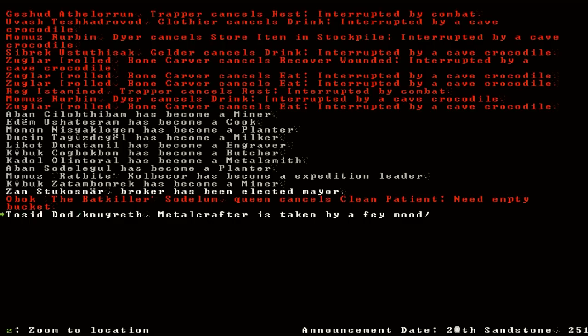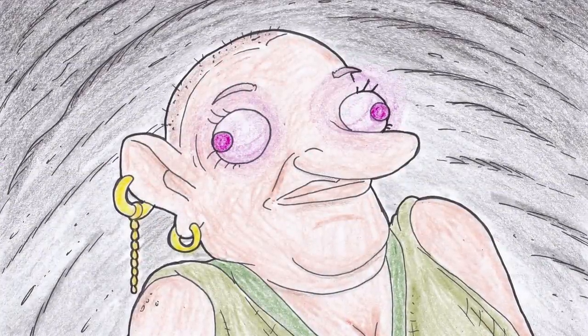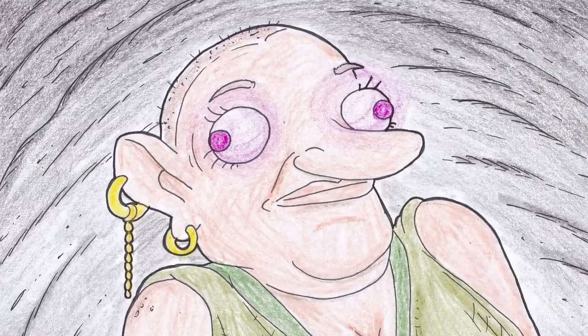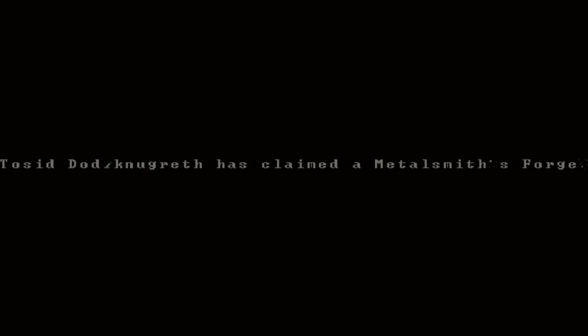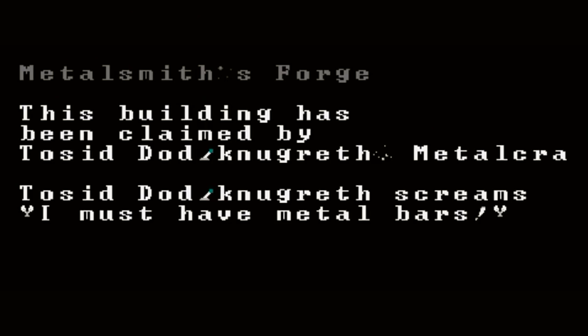Well, it looks like we have another strange mood here. Tassid Dodoknagreth, the metalcrafter, is taken by a fey mood. Tassid is a metalcrafter, and I know for a fact we currently don't have any metal, but that shouldn't be a huge issue. Tassid Dodoknagreth has claimed a metalsmith's forge, and it looks like they have nothing they need. Fantastic. Although it looks like the only thing they require for this artifact is metal bars. That's gonna be super easy, no problem.